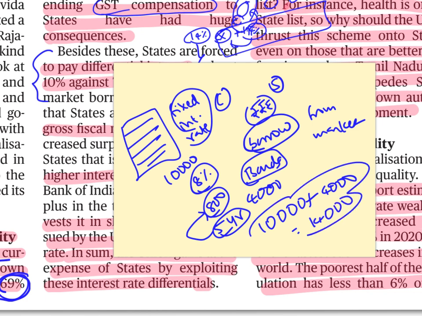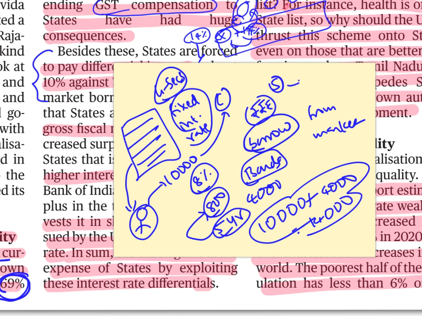Which means, who is borrowing? Center. Who is giving? The investor. Let's say you, me, any bank or anyone, whoever has money, can purchase this bond. Purchasing means giving money to governments. So whenever they want money, they will issue bonds. The bonds issued by the center are called government bonds or G-Secs. They are called with different names. The bonds issued by states are called SDLs, State Development Loans.